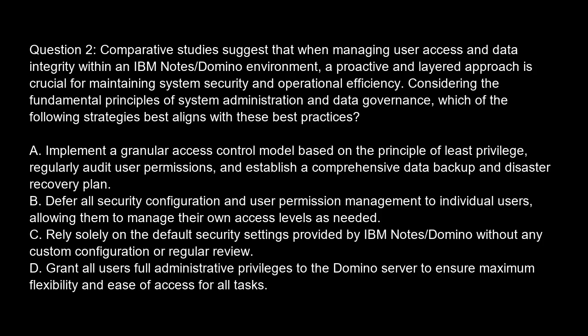Option B. Defer all security configuration and user permission management to individual users, allowing them to manage their own access levels as needed. Option C. Rely solely on the default security settings provided by IBM Notes/Domino without any custom configuration or regular review. Option D. Grant all users full administrative privileges to the Domino server, to ensure maximum flexibility and ease of access for all tasks.